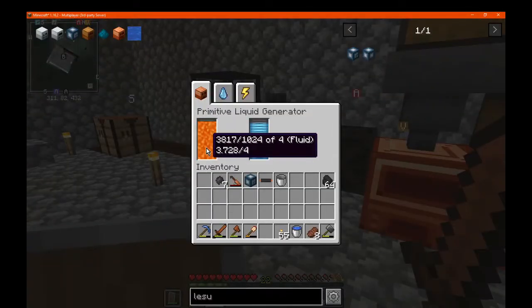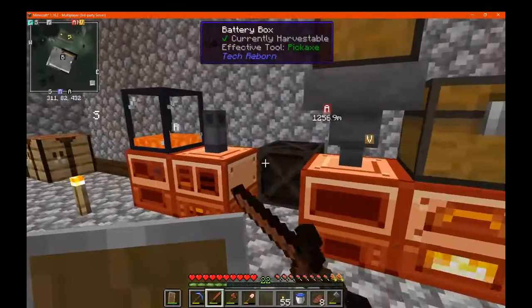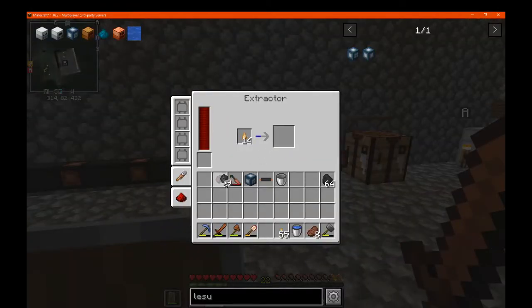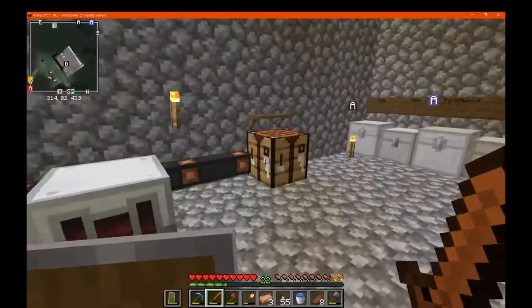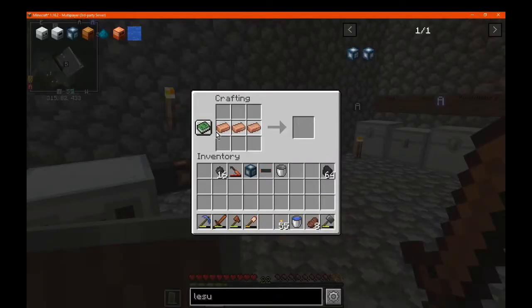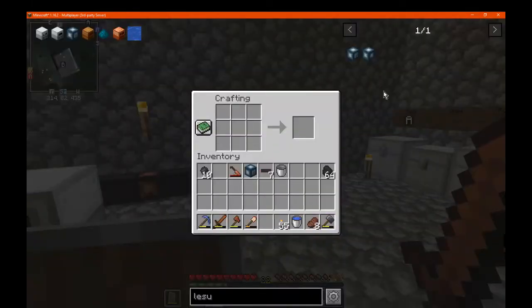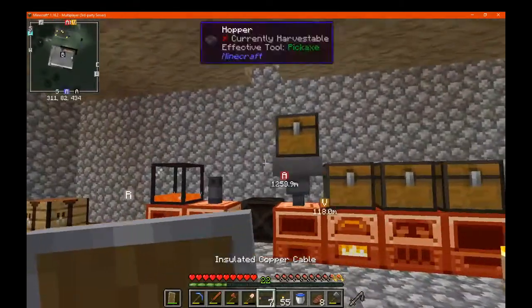That should be good enough, because it already has. That'll be good. That'll keep doing its thing. That's still doing its thing. It's using it quite a bit. There we go. So, copper. Into wire, into insulated.